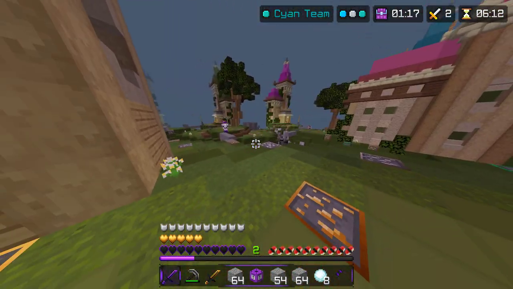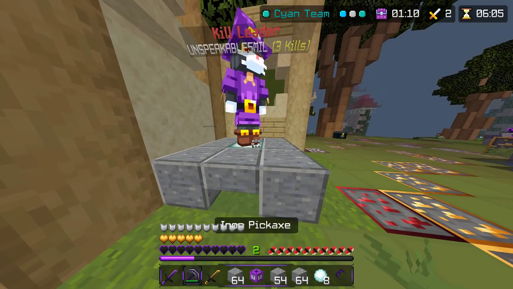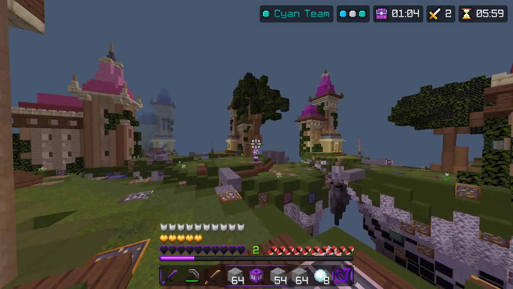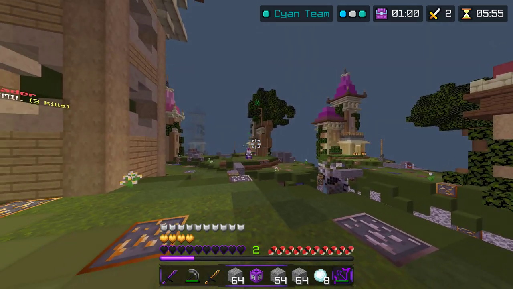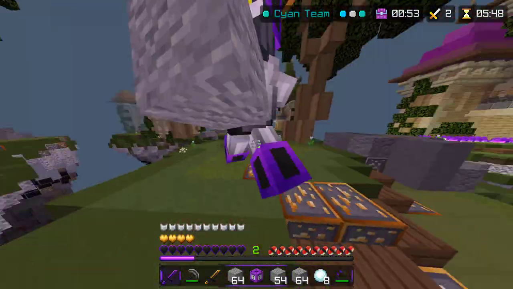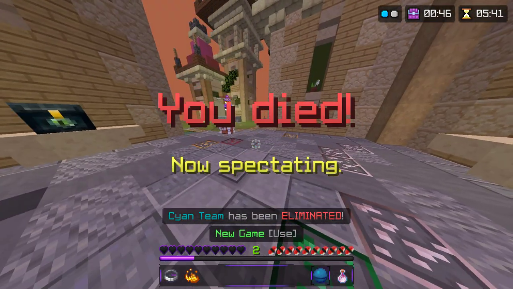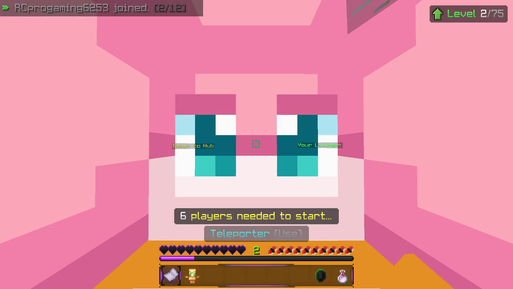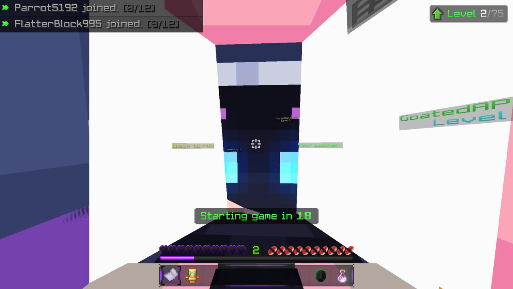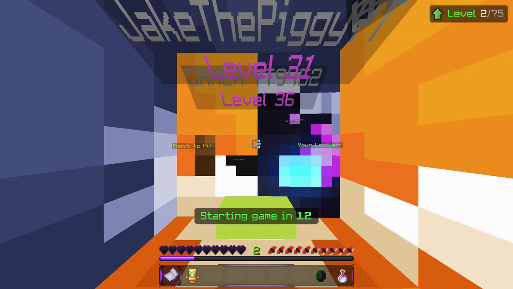So where is that guy? Oh, that guy is really upset. Oh, he has 8.5 hearts, bro. What is that, Nemo? Okay, I was wrong. Nemo, they do knockbacks too. Being inside of a Minecraft skin is just absolutely weird.